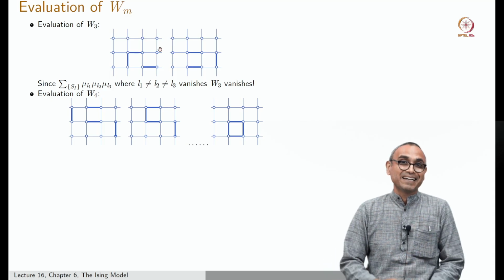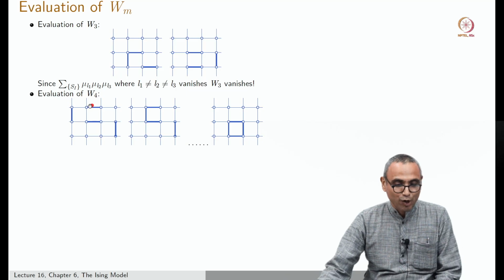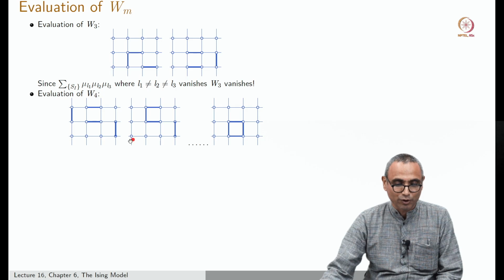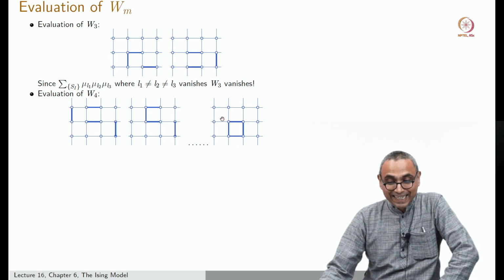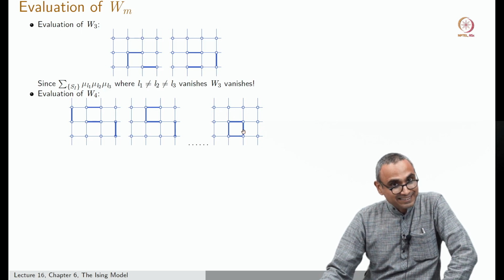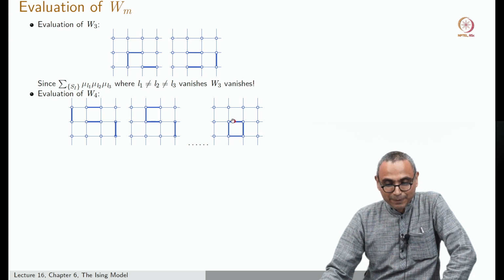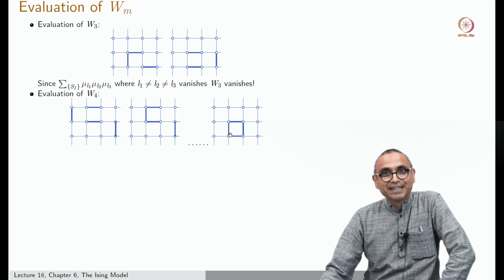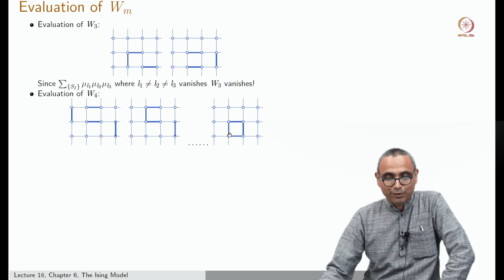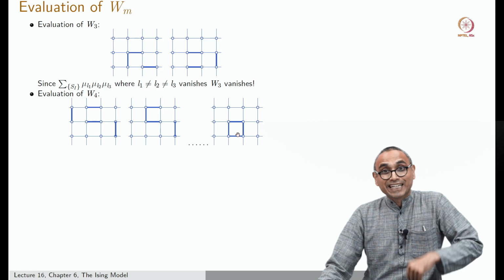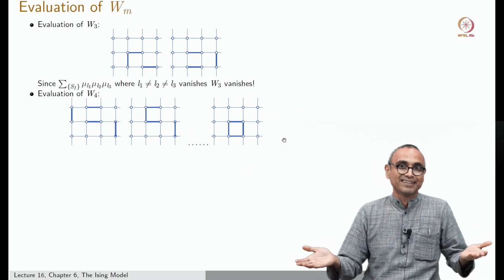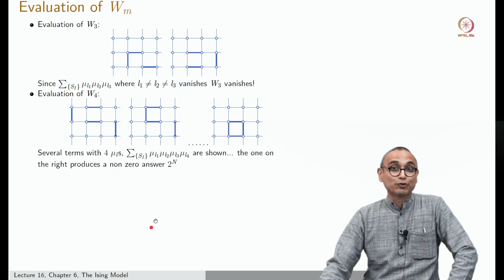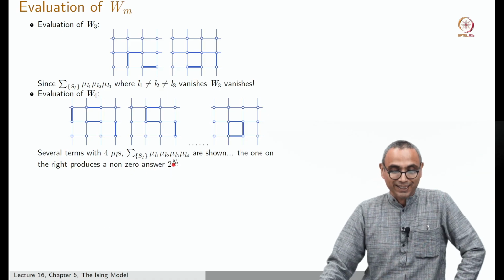Okay, let's look at what happens at 4. Now you see, again I have all these disconnected terms here, right? All these sort of terms here. There are 4 links. All such terms will vanish. However, we encounter a picture like this. So all these are 4 distinct links. Now you see this link is sharing a spin with this link and so on, and the other link. So now when you look at what mu1, mu2, mu3, mu4 are, it will turn out to be the square of the spin value here, square of the spin value here, square of the spin value here, and square of the spin value here. So it will all square to 1, and this term will not depend on the spin configuration at all. And therefore, it will add up to give me an answer of 2 to the power n when I sum over all possible spin configurations on the lattice.